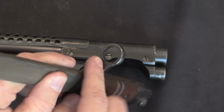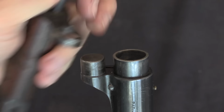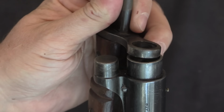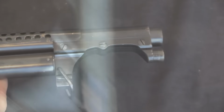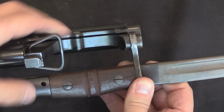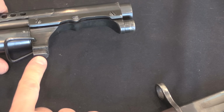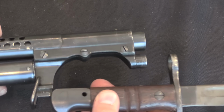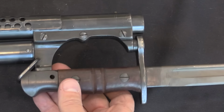Now, if we take a look at this bayonet, it has to have a ring that big so it will fit on a rifle. The barrel of a shotgun is rather larger. That's not going to fit over a shotgun barrel, so something has to be done. And the something was essentially to mount a fake solid muzzle ring down below the muzzle of the shotgun. So this ring will fit onto a 1917 bayonet. And then the same mounting block has a bayonet lug on it that is set up in the proper geometry to fit onto the back end of said bayonet, and presto, there is your bayonet mount.